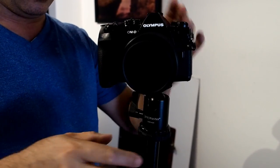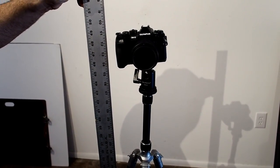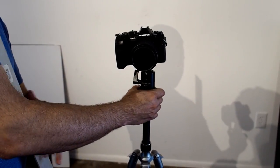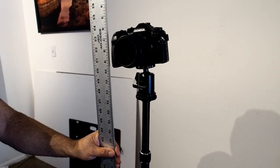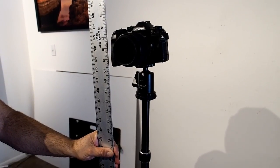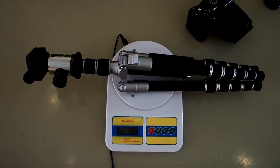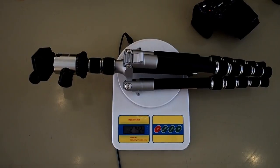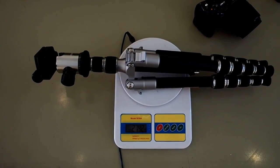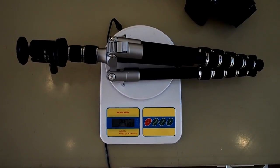With the A7R it was a little wiggly on top, so I could only go to a certain height. The way it's extended right now, it will put your camera at 48 inches. Fully extended, it's only 52 inches to the center of the lens. The tripod itself weighs two and three quarter pounds, or 44 ounces. With my ProMaster head on there, that knocked off about six ounces.